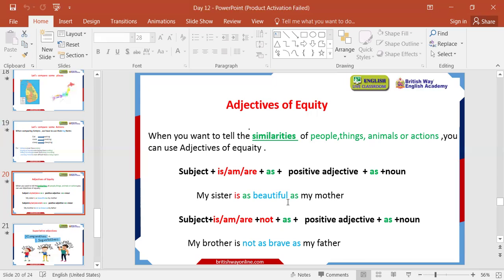He is as tall as a coconut tree. My father is more kind than my brother. You can't say more kind, kinder than, as kind as. More, you can't say "වඩා". If you want to say "තරම්", you should use as. As kind as.